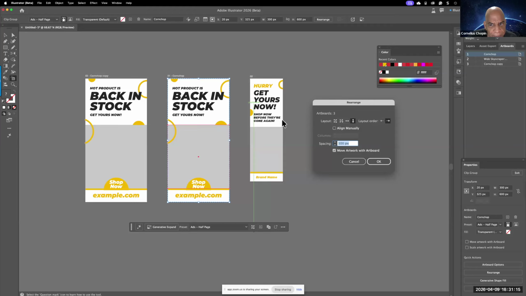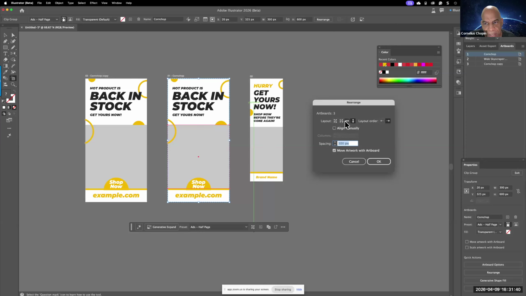I have three here, and you can rearrange them left to right, top to bottom, the normal reading order, if you will. Or you could go top to bottom down one column and then top to bottom down the next column, a column view, if you will. Or you could go straight down. So I can have all three of these go straight down.